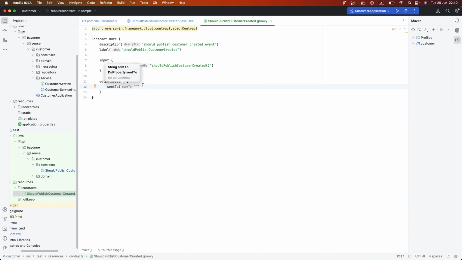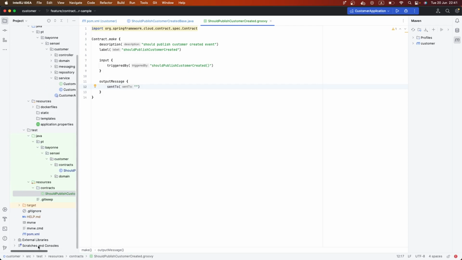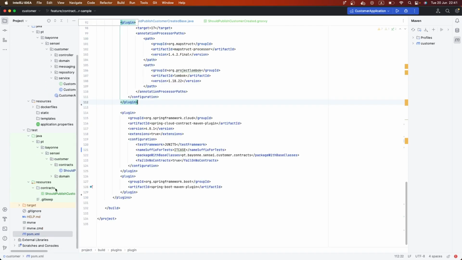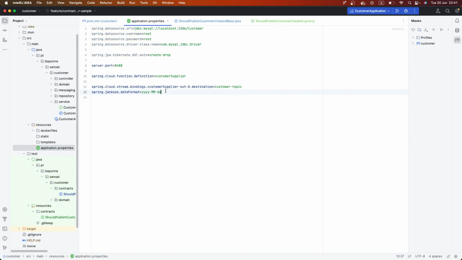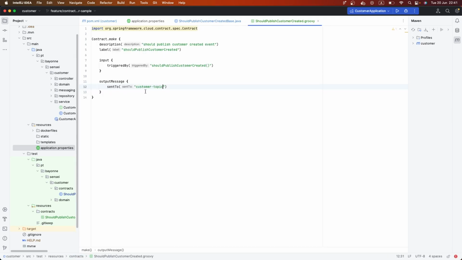We are using Apache Kafka, that's why I'm telling you that it's a topic. If you are using, for example, RabbitMQ or Google PubSub, maybe it's a queue, so you can use the other term. In our case, we are expecting to publish the event in this customer topic, right? So let's use it here.